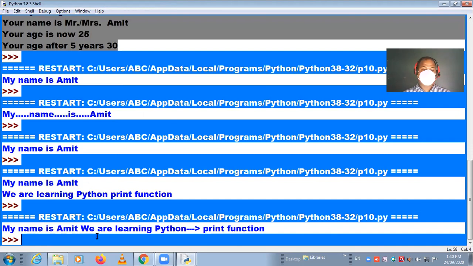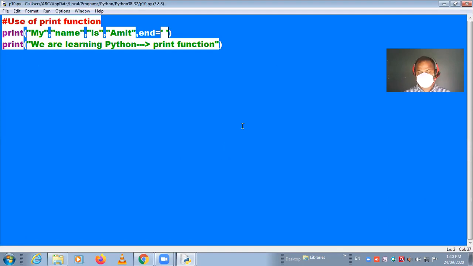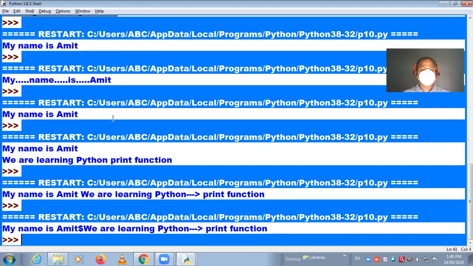My name is Amit, and we are learning Python print function. We can use any character in it also. Suppose we just use here a dollar sign with end equals to. It means the first line will be ended along with this dollar sign, then the second line will come. Just see, my name is Amit, dollar sign, we are learning Python print function.